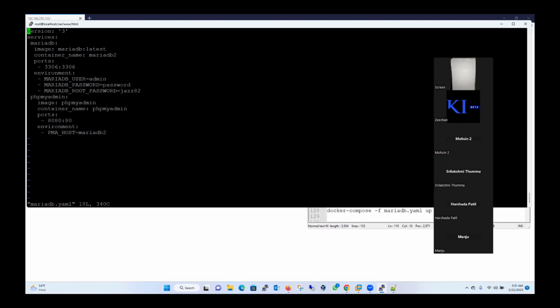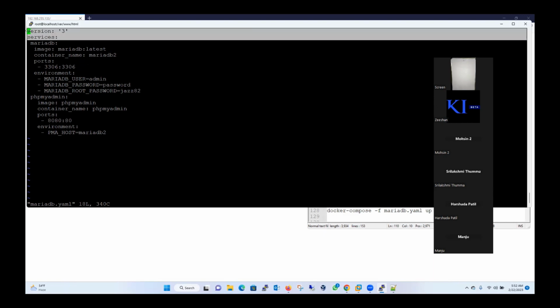Arshada, are you confused? You're not that confident if you're getting it. Yeah, Jishan, I think I need to... Okay, tell me where you are confused. In the file or on the command line? No, that file concept, you know. This YAML file? Yeah, from there. Okay. This is standard.